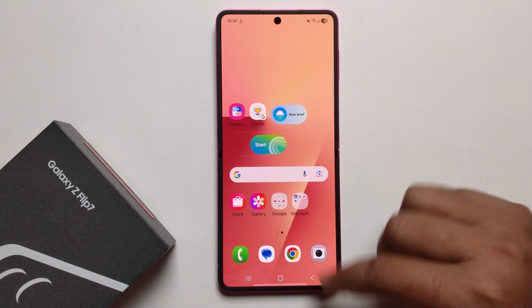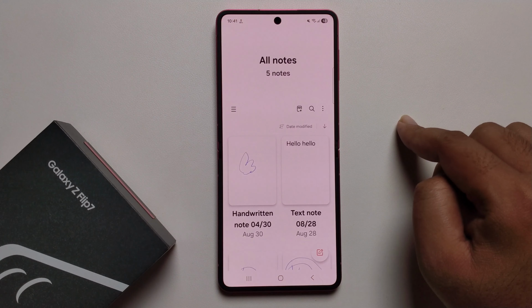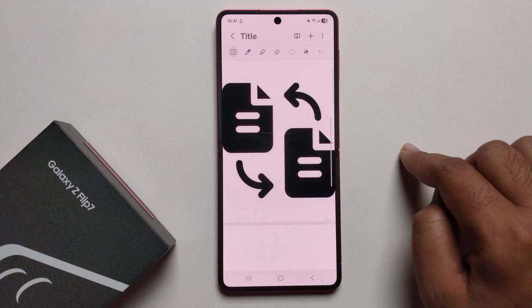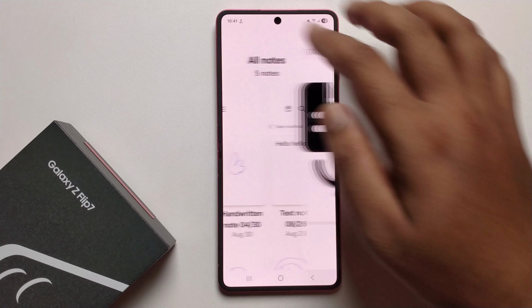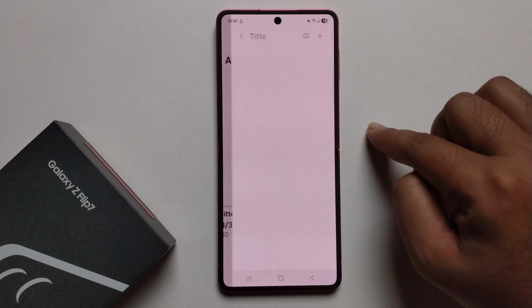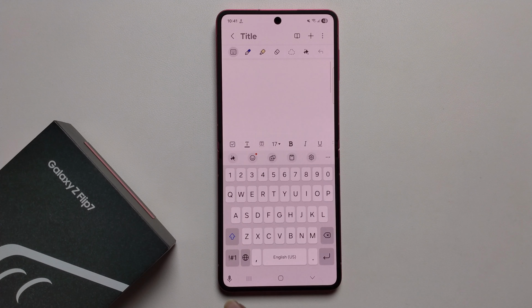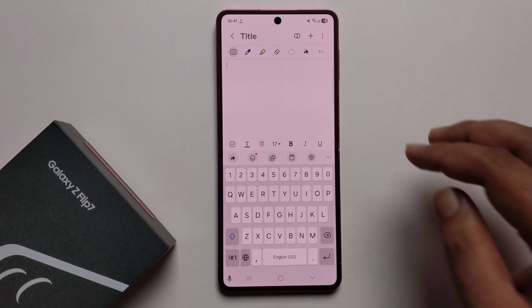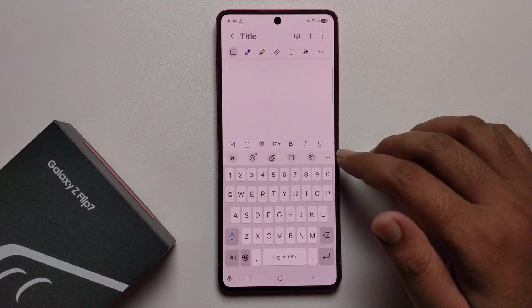Hey everyone, today I'm gonna show you how to enable the microphone on Samsung keyboard. So simply open your keyboard. So look here, it's showing the microphone, but some devices are missing this icon, and I'll show you how you can easily fix it.